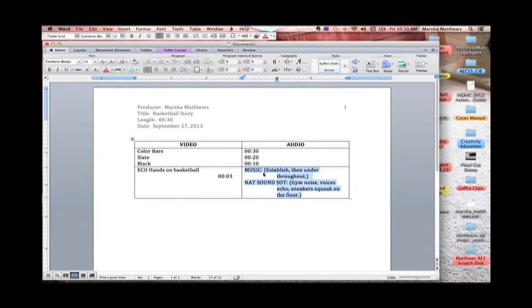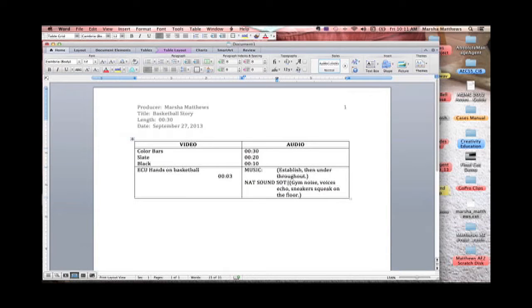So now, to make our tabs be where we set them, I'm going to click right in front of the parenthesis in the line with the word music in it, and to do a tab inside a cell, you're going to have to do Control Tab. I'm sorry, my bad. Control Tab. I'm going to undo it and show it to you again. Control Tab, and it will go right over.